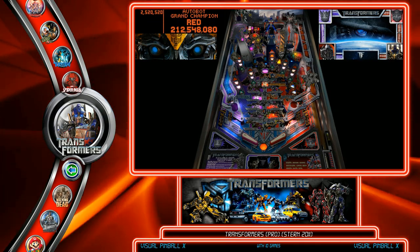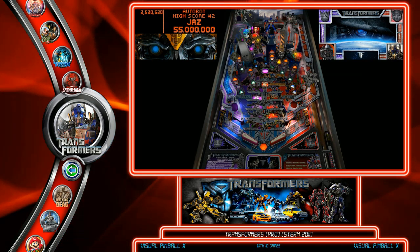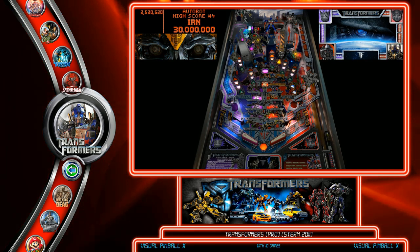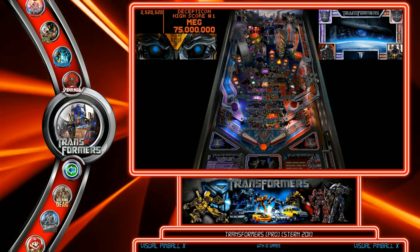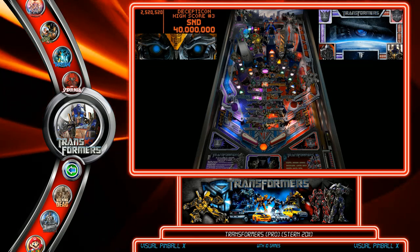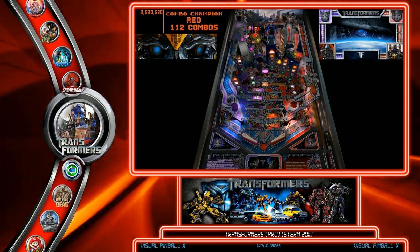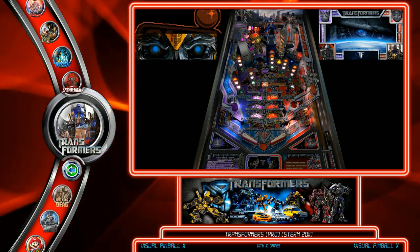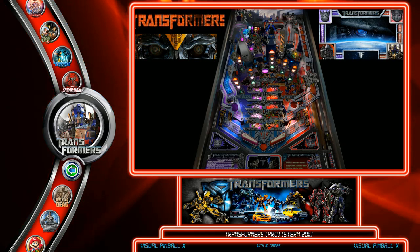Here's my Transformers Pup Pack. On the top right, you can see the back glass is showing seven different layers — six video layers and an overlay. On the left side, you see the copper or under videos, as we like to call them, and the DMD-X DMD on the top left, which is a much better looking DMD and is part of what's used for Pin-Up Player.